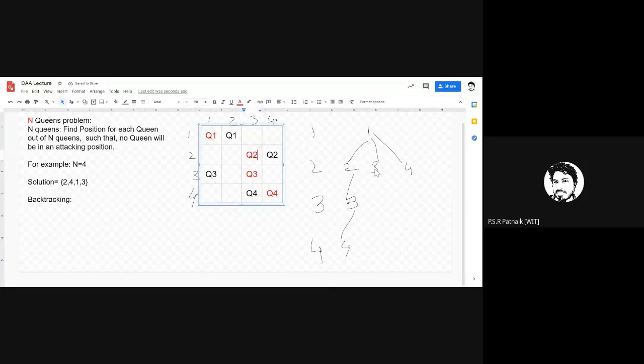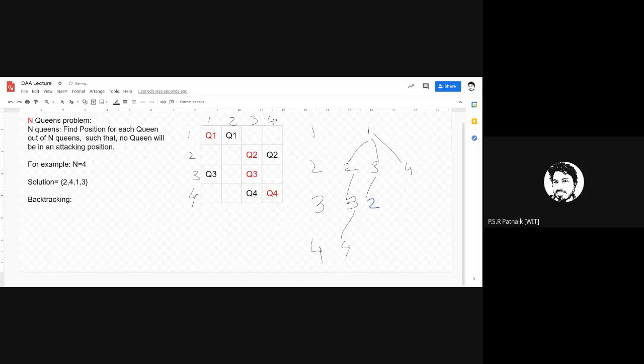So if I have queen 2 at position 3, then queen 3 can have position 2, then queen 4 can have position 1. So this can have two more combinations. For 2 you have 1, and for 2 this could be 4 and this could be 3.